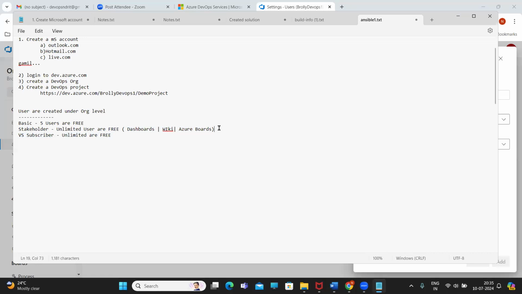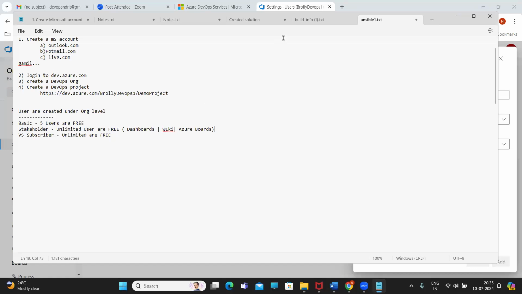So basically, when you are adding a user, what kind of role is he going to have? Based on that, you have to choose the user. Okay. Again, Visual Studio subscribers, unlimited subscribers can be added. See, basically what happens is if you have a Visual Studio license that is linked to this email ID, you can use it here.